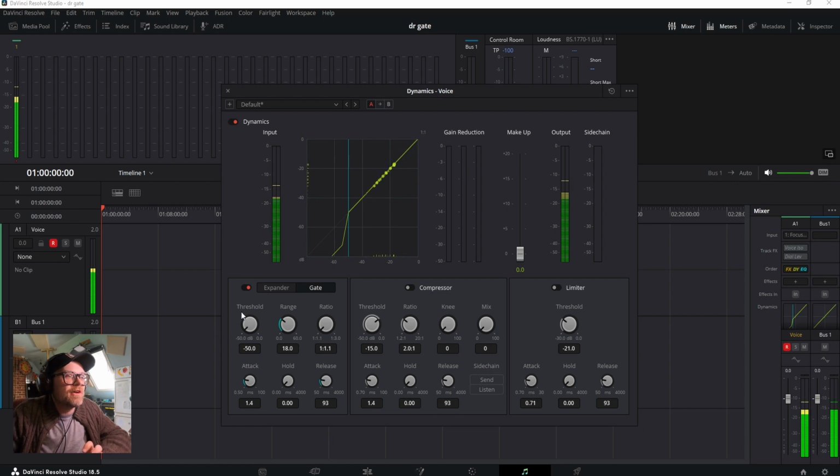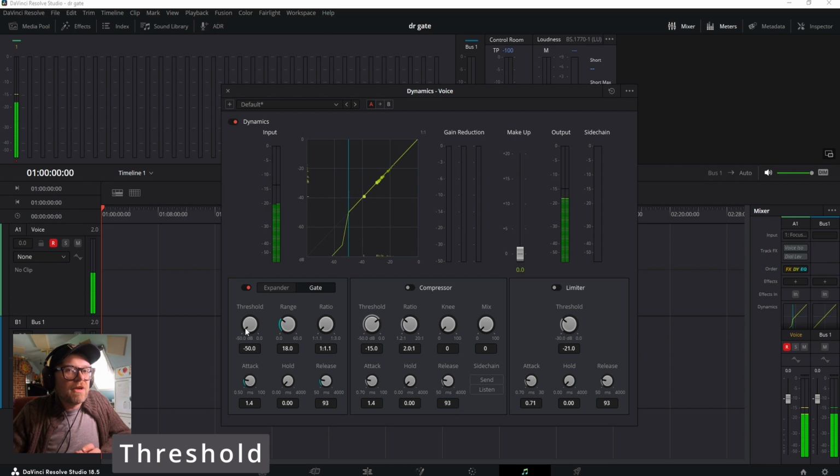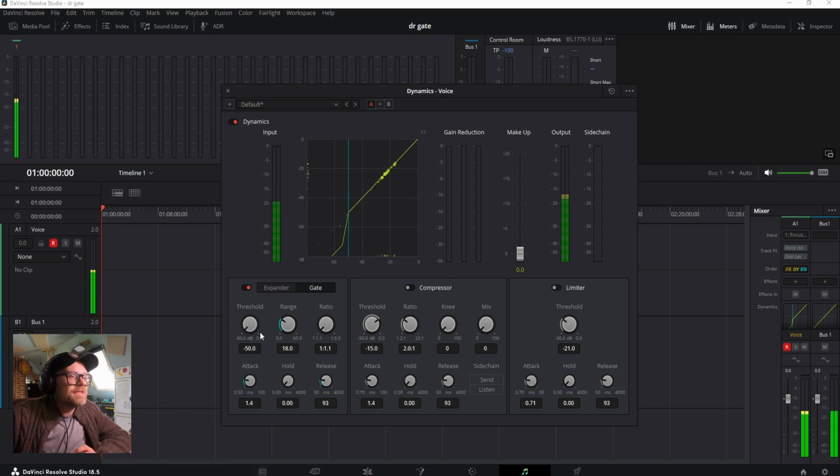But you know what? That's a great segue into, well, what does the threshold control do? It's probably the most important control on the gate. This is like the heart and soul of how it works. There is an audio detection algorithm within a gate, and it can detect how loud the audio is coming into the gate. That's really important for it to know because all these other controls work off of that threshold control. So we want to make sure that we get that dialed in just right.